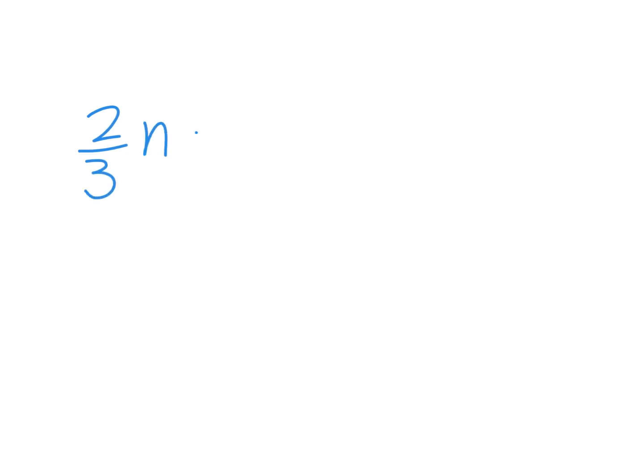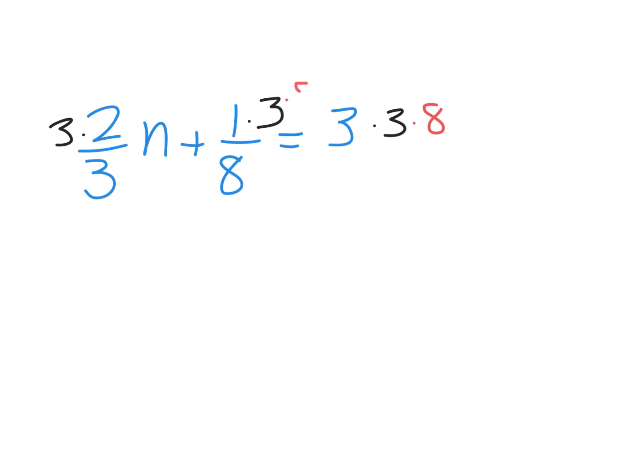2/3 n, and you might be like, we just did that one. But it's different. Plus 1/8 equals 3. Well, now you can't just multiply by one number. No, but you could multiply by 2 numbers at the same time. Did you know you could do that? Yeah, I'm going to multiply by 3, but I'm also, at the same time, I can save a step by just multiplying by 3 and 8 at the same time. Now, some kids would say, just multiply by 24. I disagree, because then you just want to factor them so that this can happen. So it's better if they're factored.